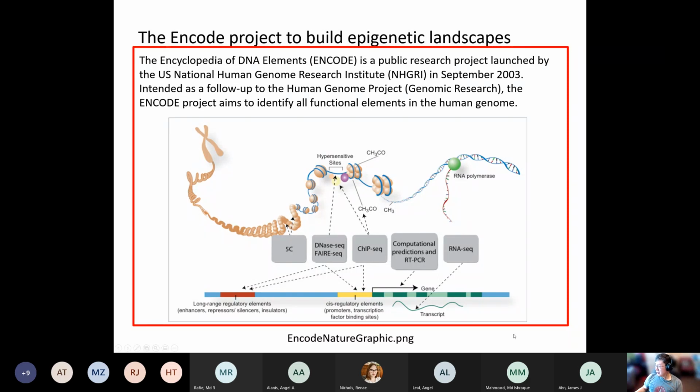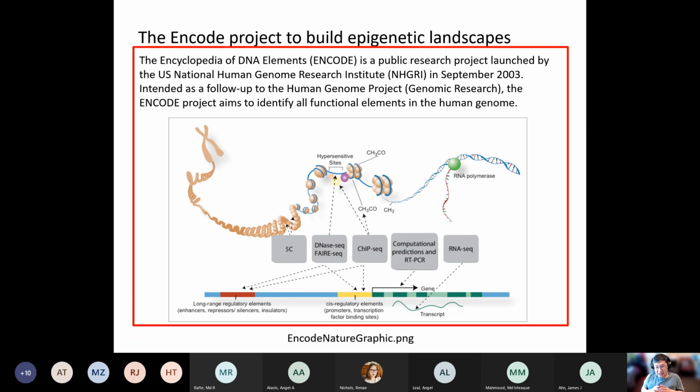Now, the country has already developed some consortium, some database, so a lot of information has already been collected. This famous project by the U.S. National Human Genome Research Institute is called the Encyclopedia of DNA Elements, or in short, ENCODE. They captured a lot of information in addition to the Human Genome Project.